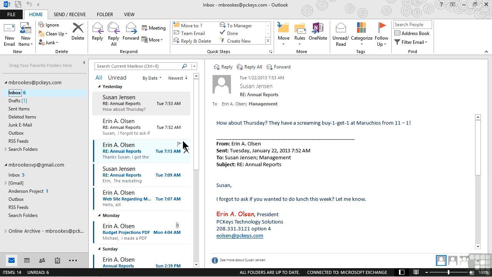What's maybe most important for us to know now about this middle section is that when we select an email message, we can actually preview that on the right-hand pane. This used to be called the preview pane. Now it's called the reading pane because it really does so much more than just preview stuff. Using this pane, we don't have to physically open each message, but can quickly review it by simply selecting it.